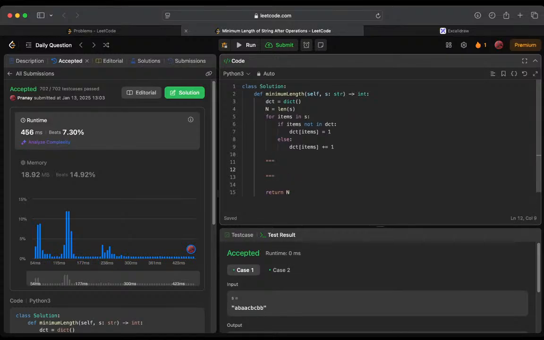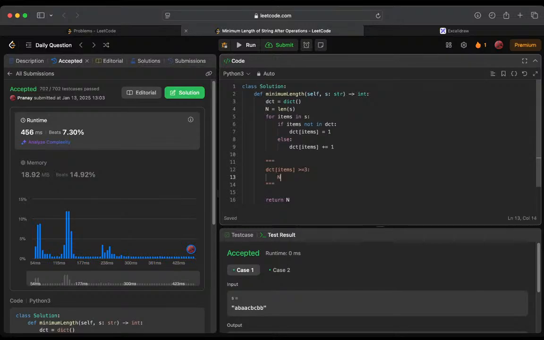So let's say if DCT of items is greater than or equal to 3, then you will do a simple calculation.